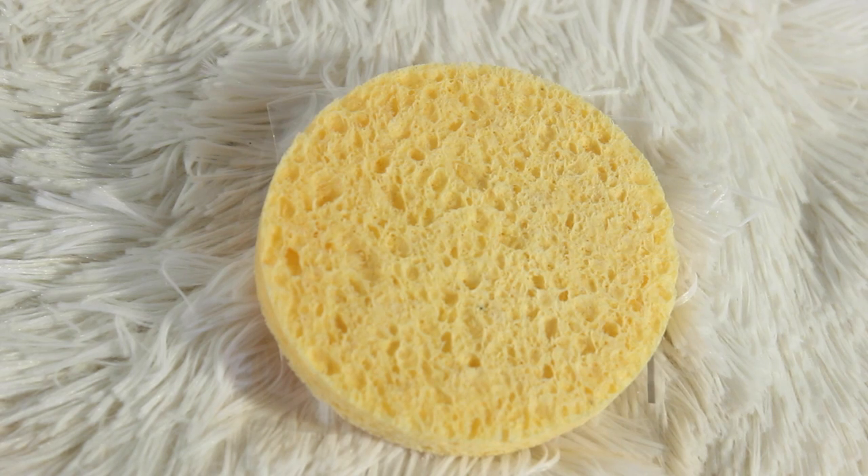Face is clean! These little complexion sponges are so cool — they look like a flat piece of paper and expand into a sponge as soon as you add water. It really helped to get the face scrub off; you need to continuously rinse. I have to say I don't think I've ever felt my skin this clean unless I had a professional facial. Step one is done!